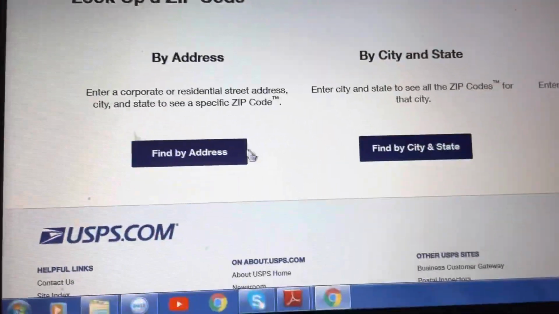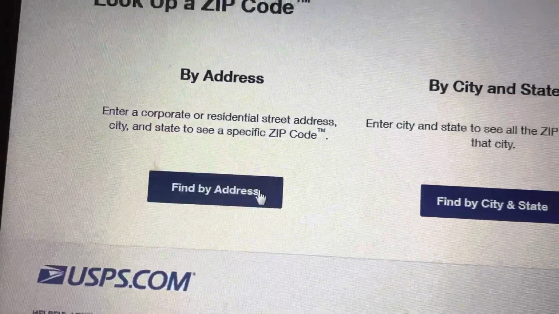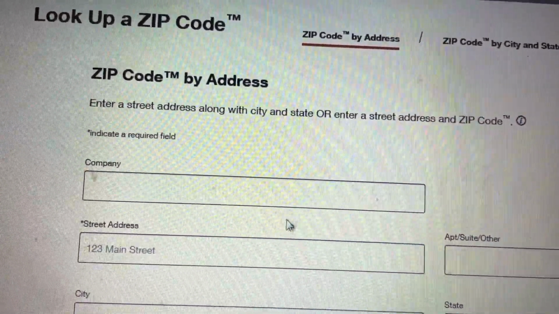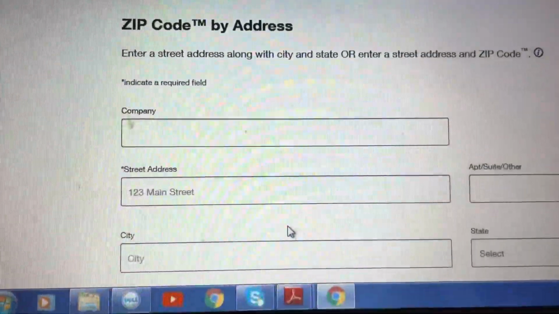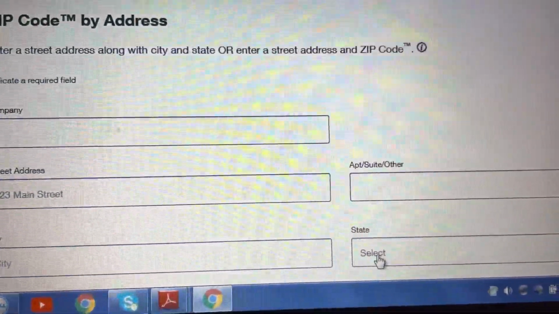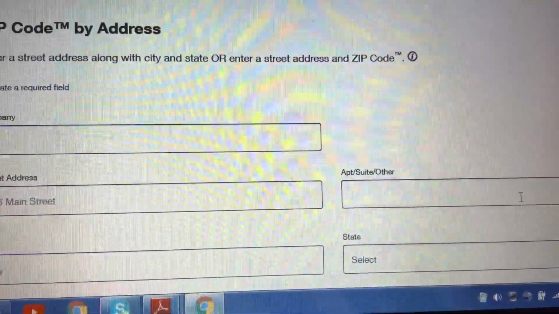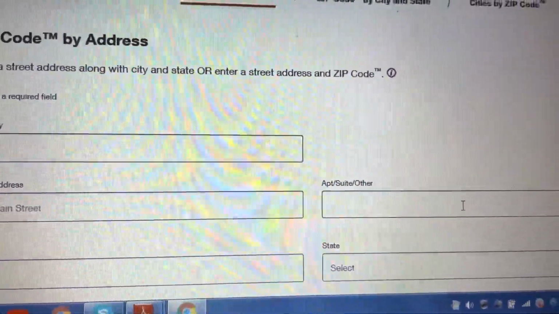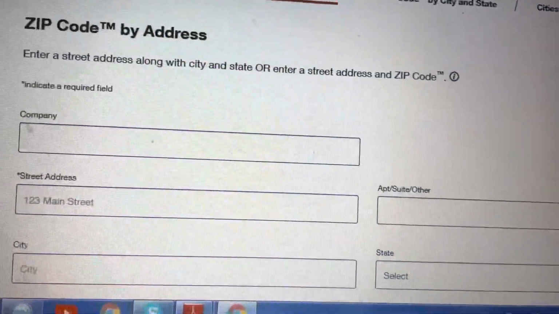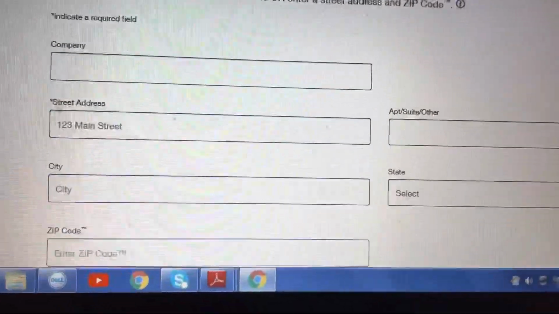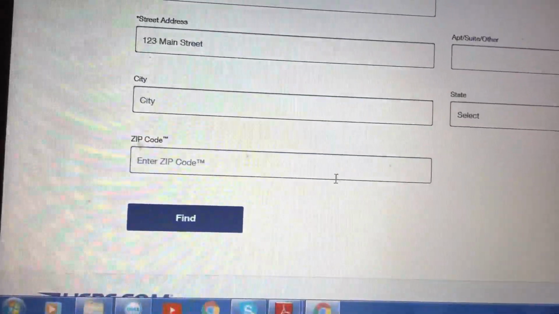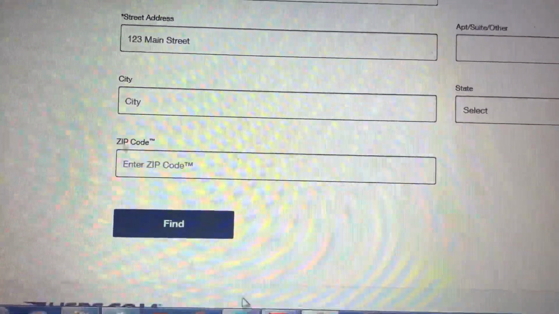Then I click find by address. Then I entered right away my street address, the city, and the state. You don't have to put anything in here, but if you are in an apartment or a suite, just put it there, okay? Then after that, enter your zip code and then find.